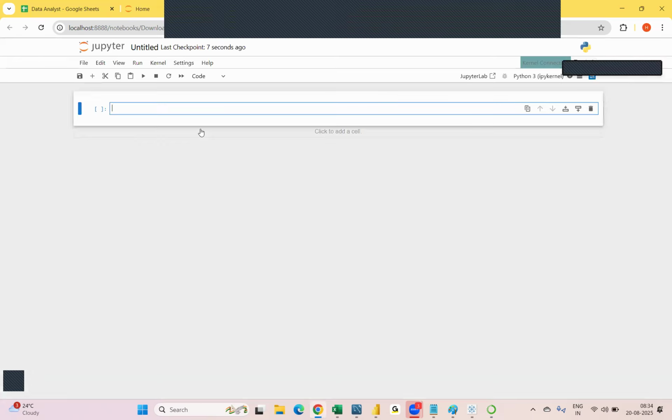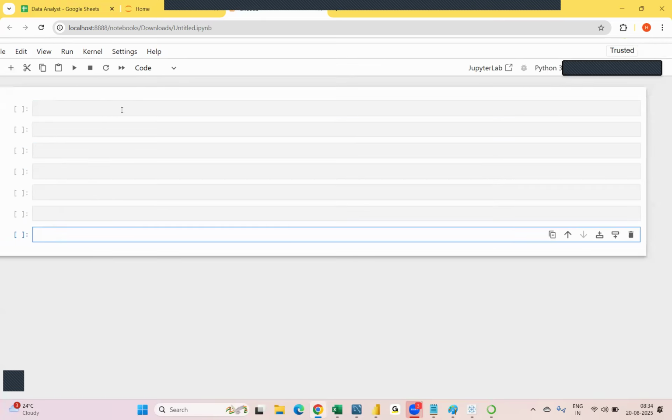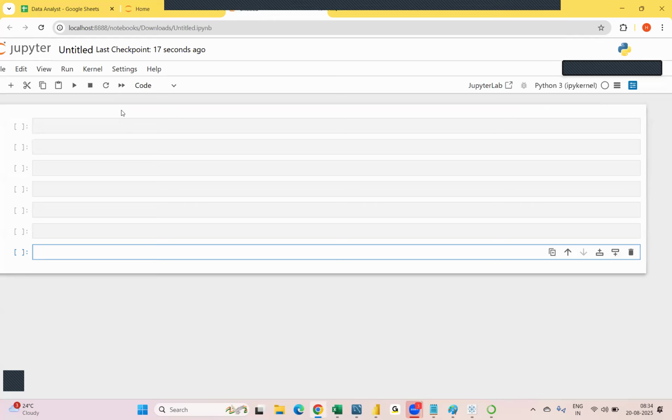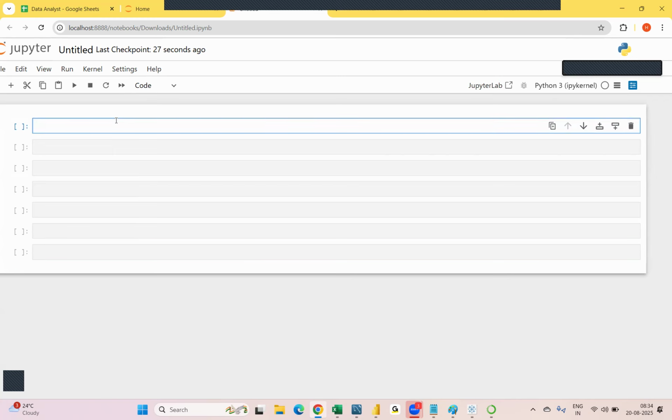It works cell by cell. You can see this is a cell, right? Here you can write some program, and later you can add more cells. It's not like other developer work. I mentioned that Python for data analysis is going to be easy. It's not full stack Python or full stack Java kind of programming that you will do here. In a simple way you are going to perform the analysis. You read your data into Python, do some data cleaning, prepare some visualizations, and export the final result. That exported data can be uploaded into Power BI or Tableau also. So that is very easy here in Python, guys.